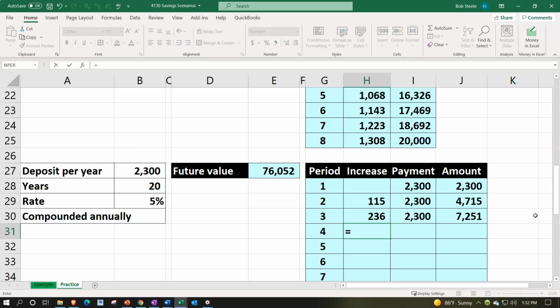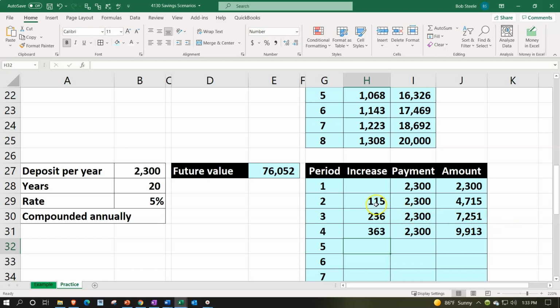So let's do it one more time and then we'll use the autofill. We've got equals the 7,251 times the 5%, absolute reference, F4 on the keyboard, $ before the B29, tab, equals the payment of the 2,300, F4 on the keyboard, $ before the B27, tab. Then this would equal the one above it, the 7,251 plus the SUM: shift 9, left arrow, holding down shift, left again, shift 0, closing up the brackets. And there we have the 9,913.